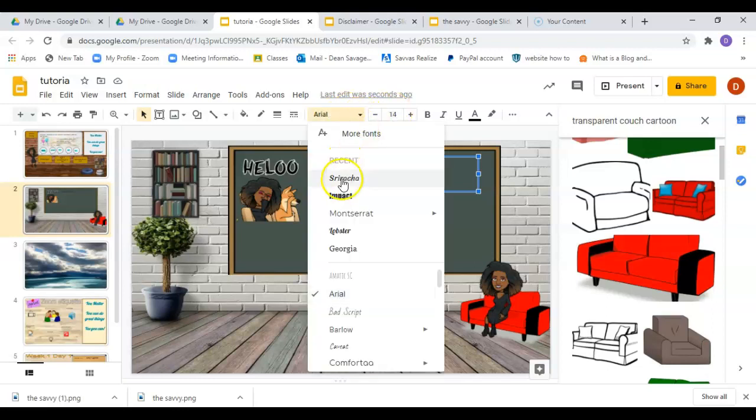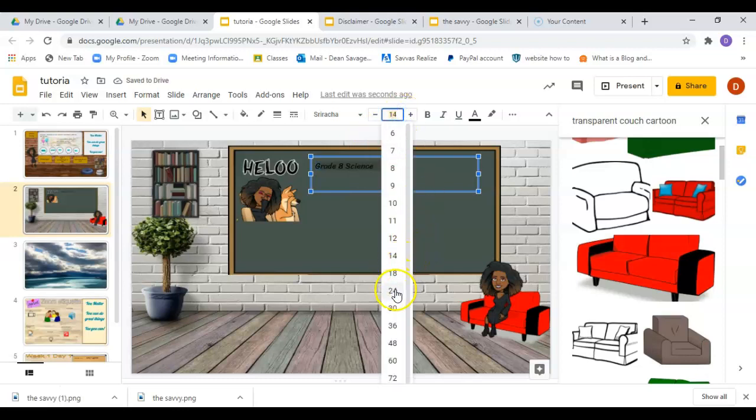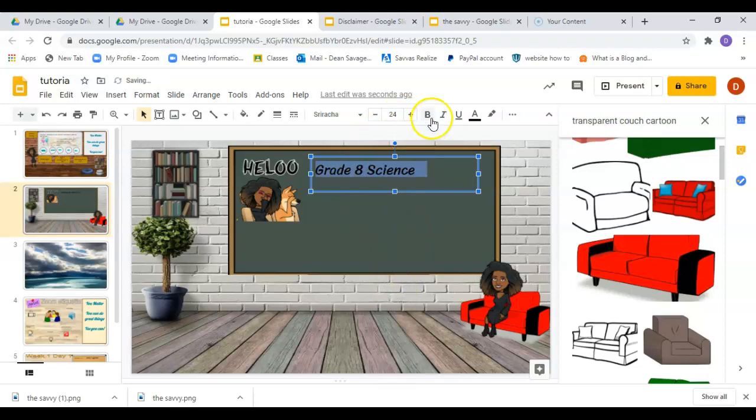So let's say I want that font. It really is up to you. I want to make it bigger, so I increase the font size. I want to center it, so I find the centering option and I center it.